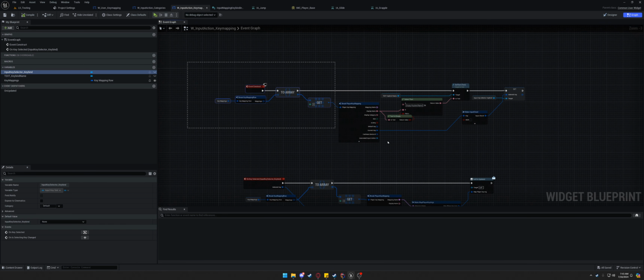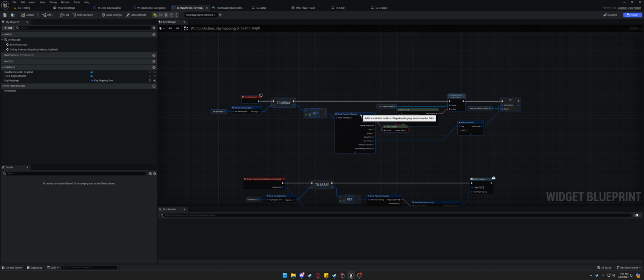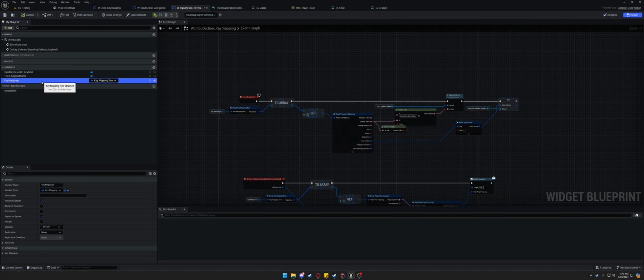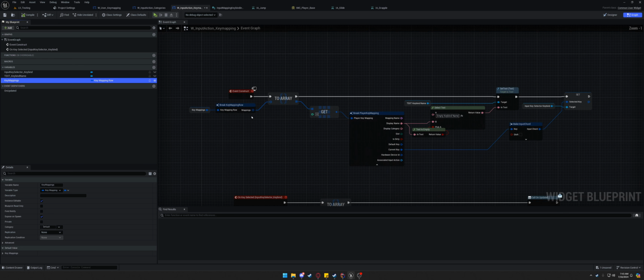And we go here. Okay. So we need to create one variable, which is a key mapping row, and we're gonna make it instance editable and expose it on spawn. So we're gonna pass in this keybind when we create this widget so we can populate it, right? Okay.